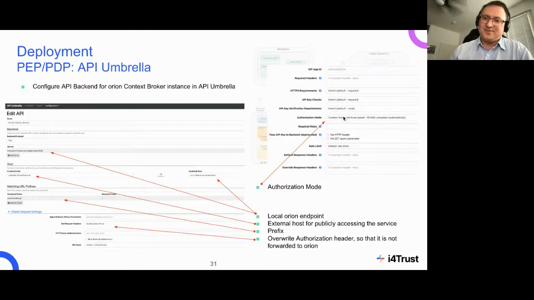There's no further configuration required, because API Umbrella actually analyzes the incoming request and checks whether it's a patch, a get, a post or a delete request, and on what entities and which entity ID the request is going to, or which attributes, and from this automatically evaluates the required policy in order to be authorized to do this operation.